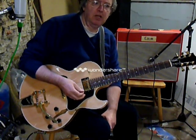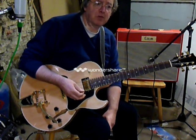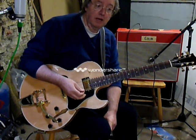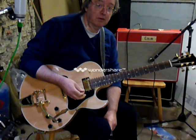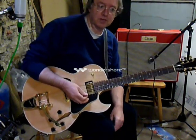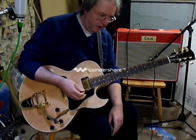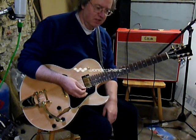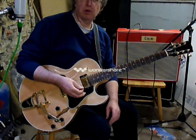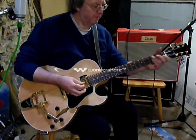I'm going to start by letting you hear some cleaner sounds in it, because one thing I've found myself using it for is recording in the studio, as a clean sound amp. Now, it'll only do this at lower volumes, but that doesn't really matter in the studio. You can compensate for whatever level you happen to be using with the amp, whether it's very loud or very quiet. This is fairly loud, but it's on about quarter volume here, and I'll let you hear what it's like.